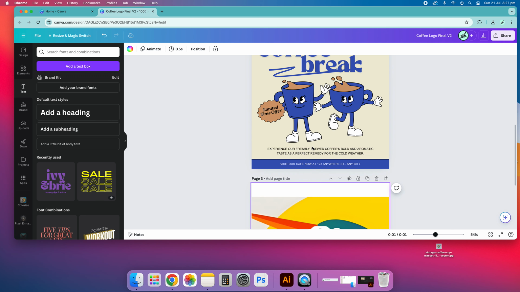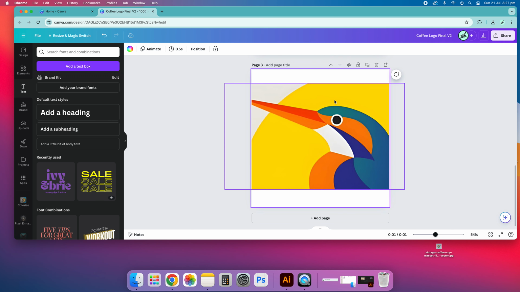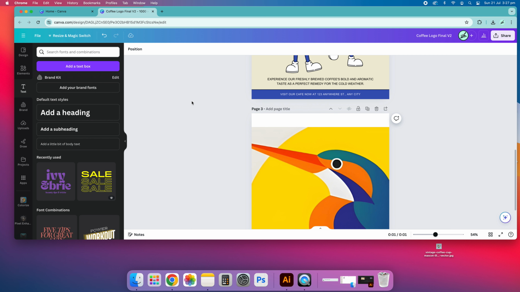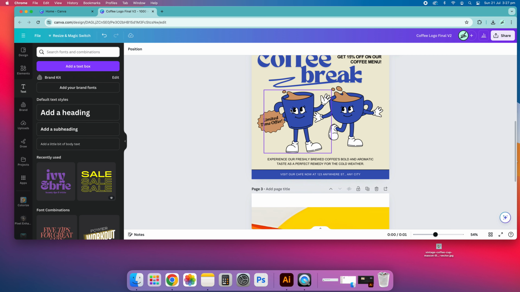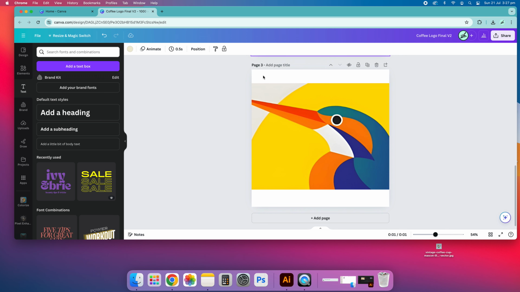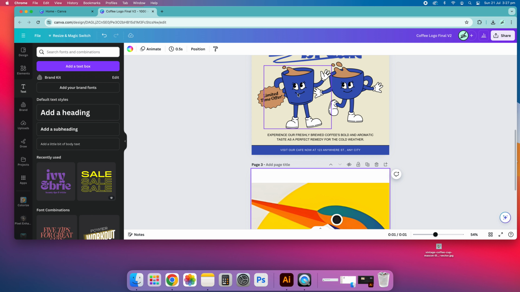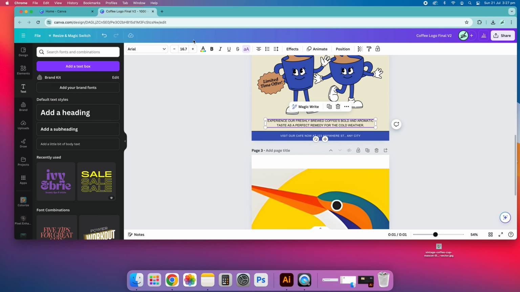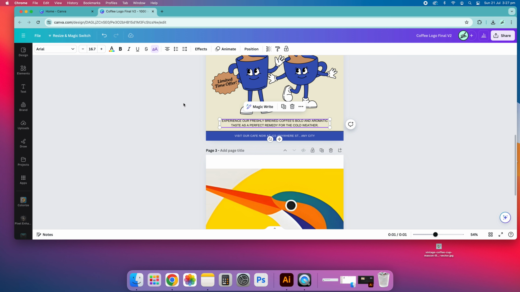Okay, so you can work with all of these canvas options right now. If you click off, it will just change the position. If you click on something, you can see its editing option in the toolbar. Click on the background, it will give you its timing and animation options, and if you click on an actual object or text, it will give you that toolbar panel. So hopefully this has made a bit more sense.